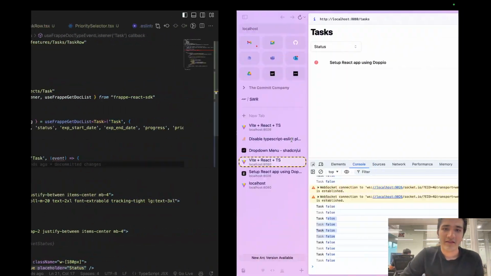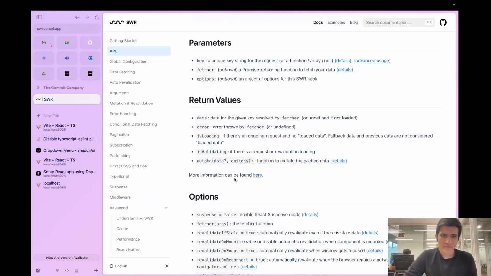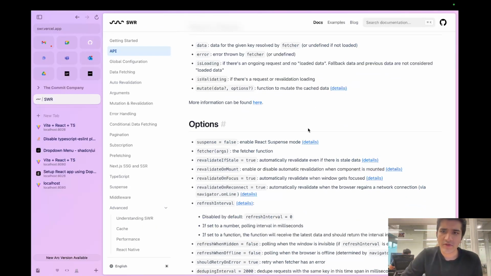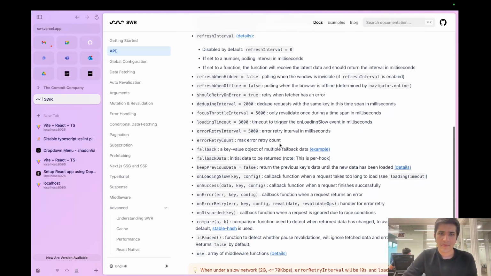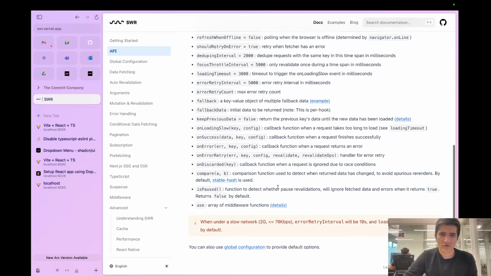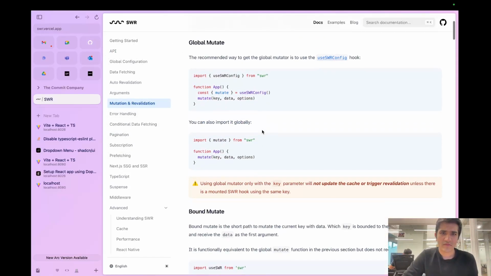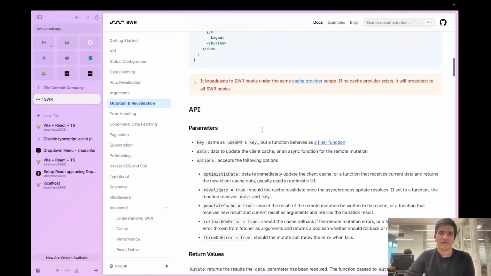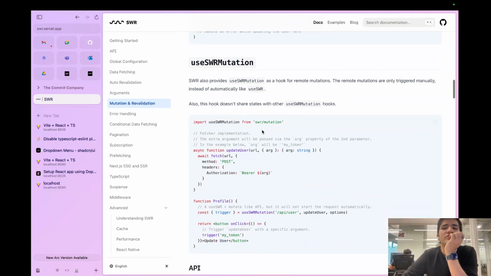So, interesting. Could be that keep previous data on loading slow is paused, whatever. So, yeah, that's interesting. Okay, I'll have to figure this out, right?